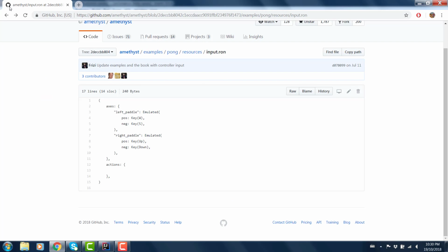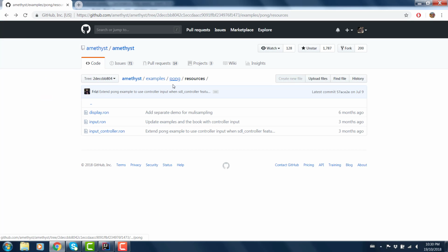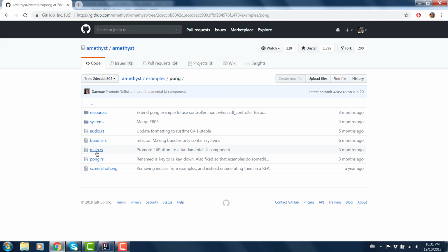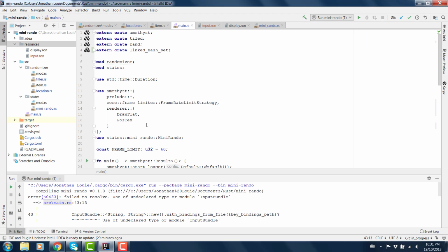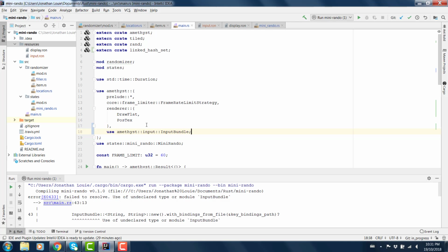Where does the input bundle come from? It comes from somewhere. I definitely missed it. Input bundle. Comes from input. Wow. You don't say. Oh, don't do that. I don't know what I just did. I pressed multiple keys at once.